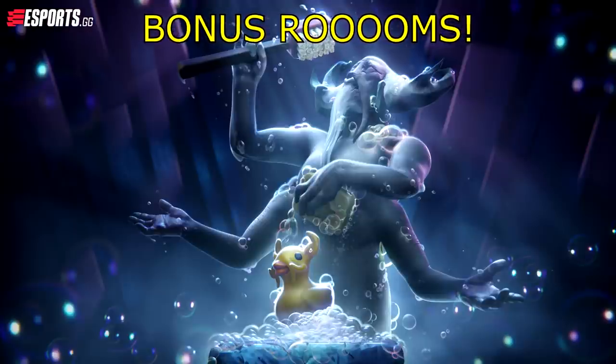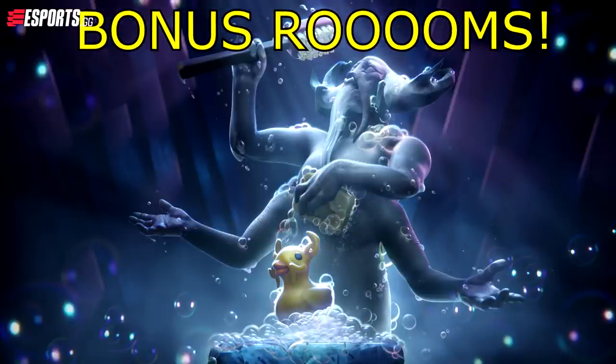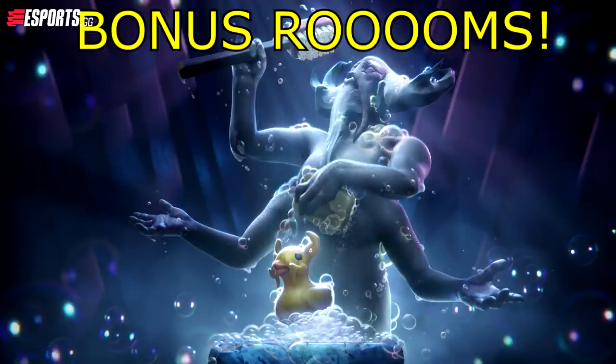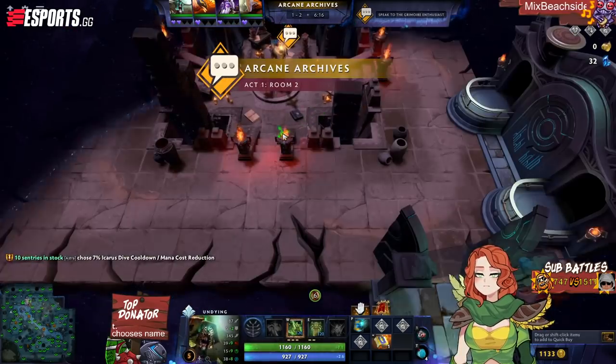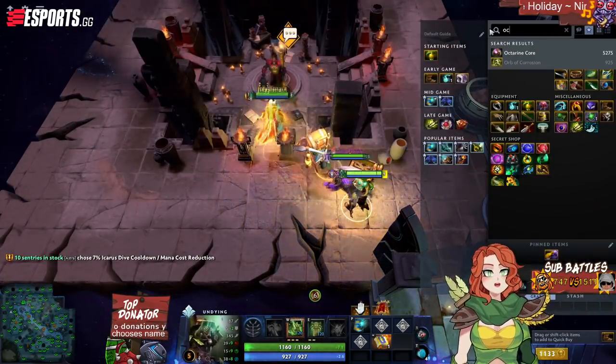Bonus rooms, boys! Couldn't really think of a good transition to these stupid things, so let's just talk about them. Now, for each round, there's a chance that you could get a bonus room where you can make a neat little deal. Let's go through each of them and I'll tell you what to do. Warlock. You get a skill book, a tome, or a special do something good when hit book. Or maybe you get a neutral item.